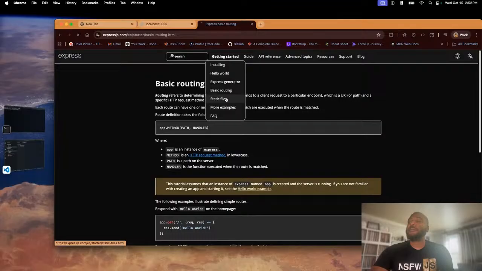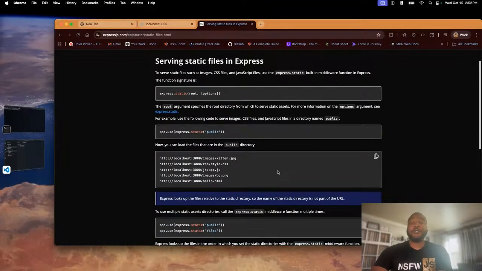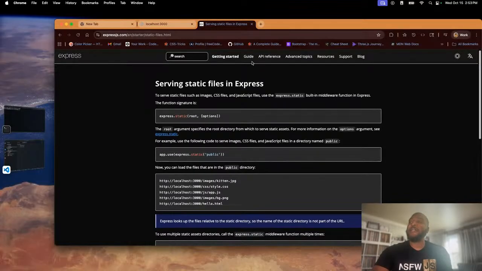There's also static files which we could use. So you can serve up a static file, say for instance, just like a PDF or something, or an image. Also, CSS files or what have you. We can serve up static files as well, where it can be utilized inside of our application.